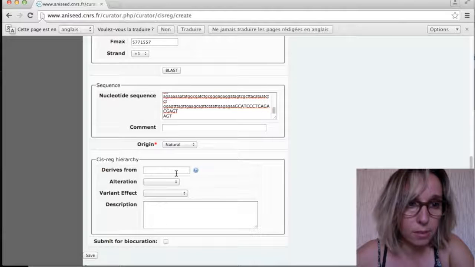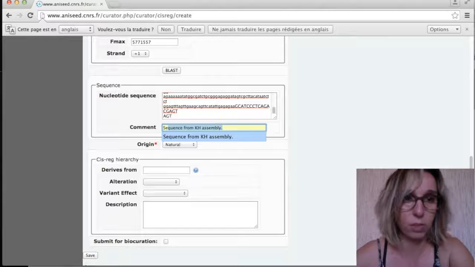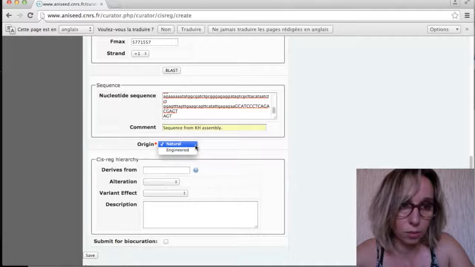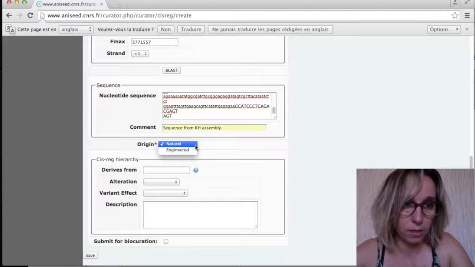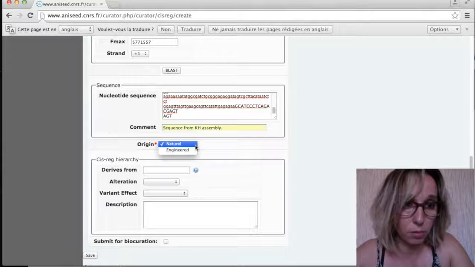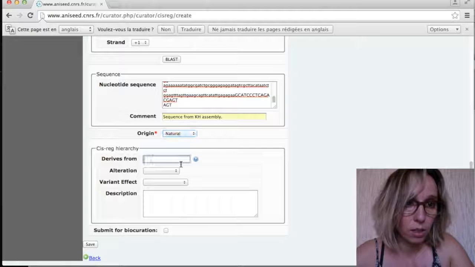You can add a comment to the sequence. I like to put where the sequence comes from, because with the different assemblies and the changes, it's sometimes difficult. So the origin of the sequence: if it is artificial or natural, if there is a mutation or insertion or not. In our case, it's natural.